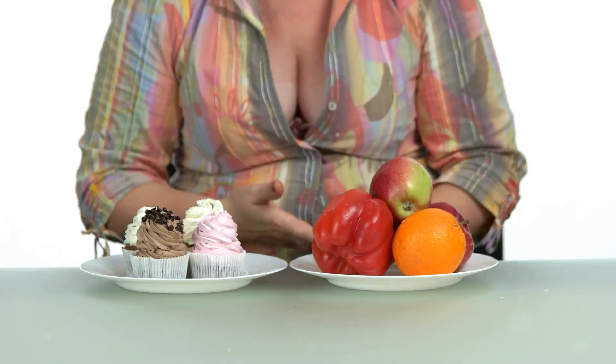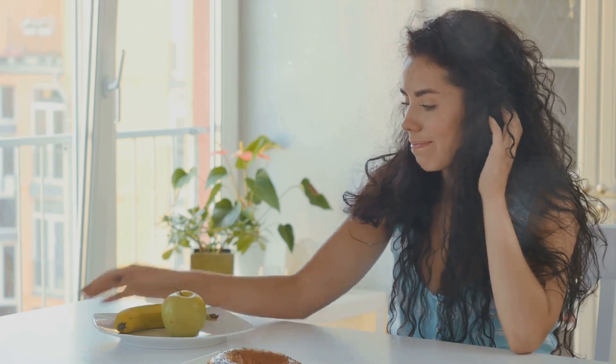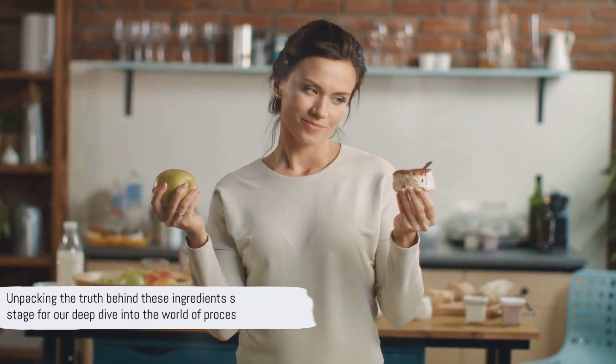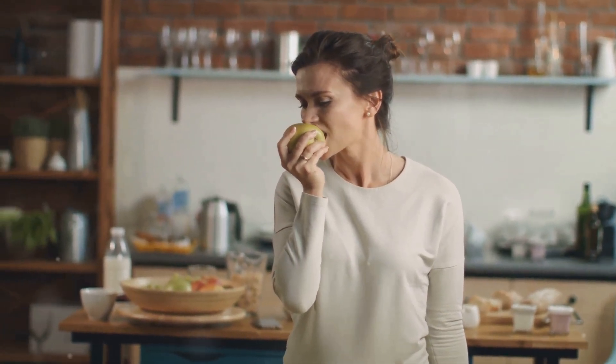It's not just about what's in these foods, but also about how much of it we're eating. It's about the cumulative effect of these ingredients on our health over time, and the power we have to make better choices. Stay tuned as we peel back the shiny wrappers and reveal what's really hiding in your pantry.